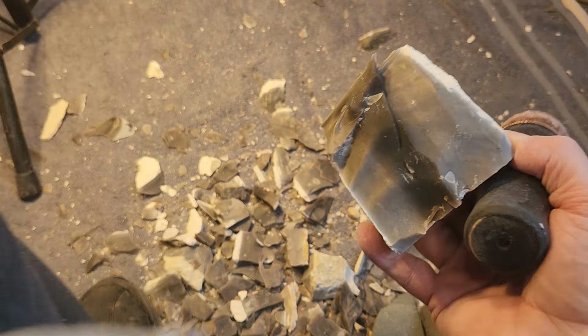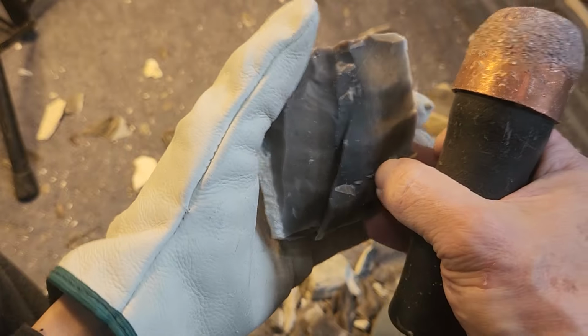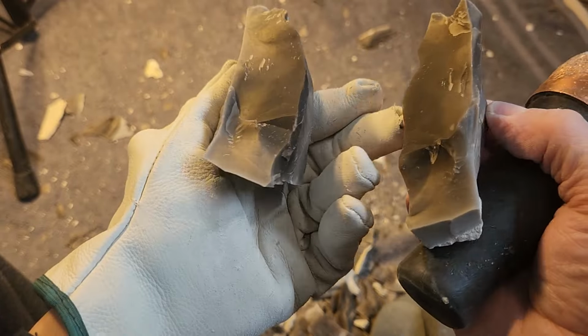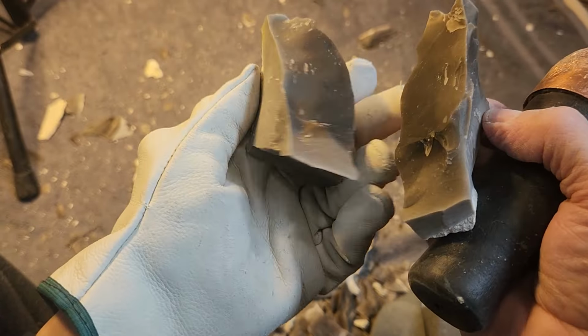It's because a slight difference will make all the difference. See, now it cracked. It could have cracked earlier, but now it cracked because I don't know where I hit it, but there was a natural seam in there. Okay, so see that? I expected that not to be a good spot, but I didn't expect it to be broken that soon. Ooh, that went all the way through. Maybe? That crack might have gone all the way through.